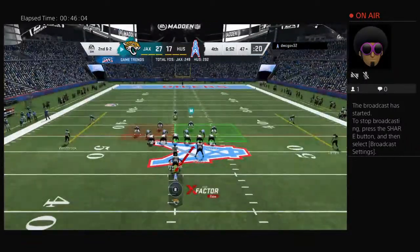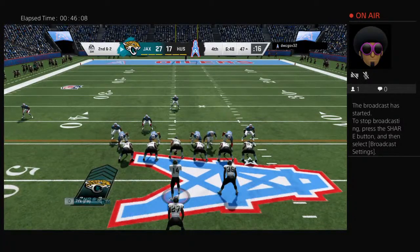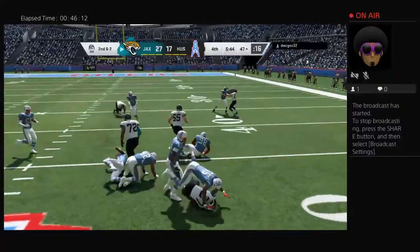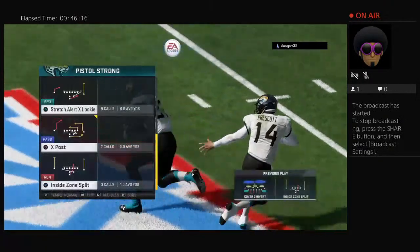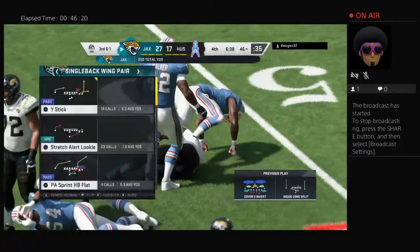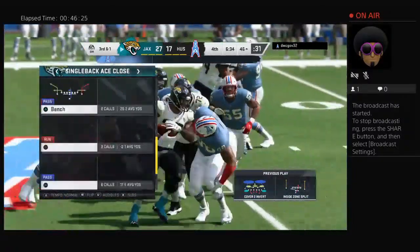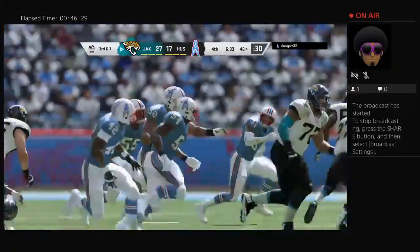8 yards the tally on that first down run. Here's 2nd and 2. They'll run it again with Fournette. Only a yard on the pickup, so a good situation on 2nd and 2. It's now 3rd and 1. Bottom line, they want to keep this clock rolling, so they'll take that one right there. They just want to keep falling forward, and they want to put the onus on the big fellas up front in order to bring this one home.